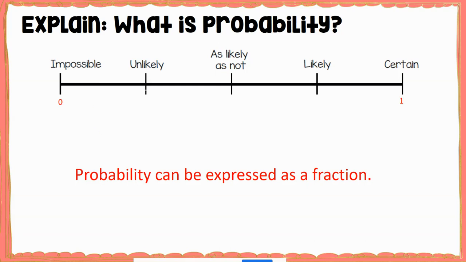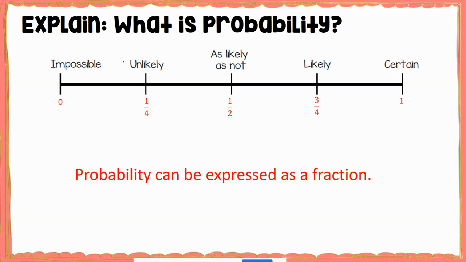And then if you notice, my number line is broken up into fourths. If something is certain, then it is definitely going to happen. So that has a probability of 1. There is no probability larger than 1. That is the only thing that I can have, anything from 0 to 1. So anything in between, you'll notice, is broken up by fourths: 1/4, 1/2, which is 2/4, and 3/4.